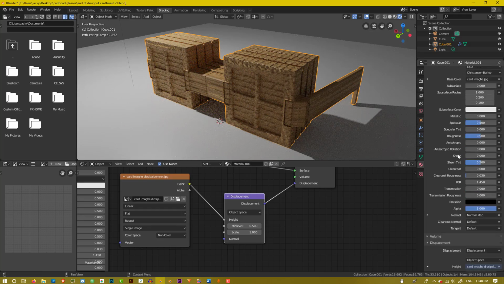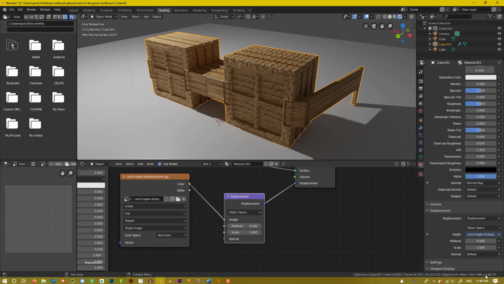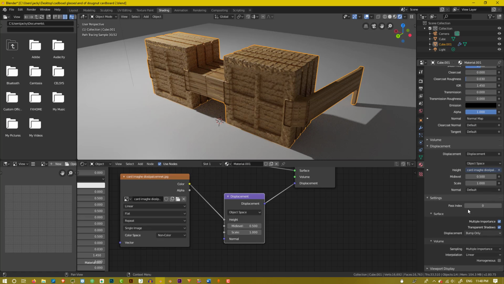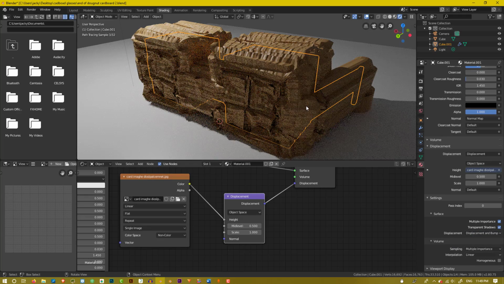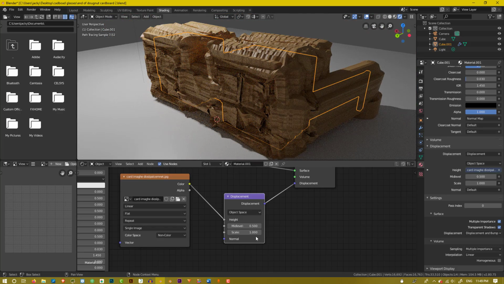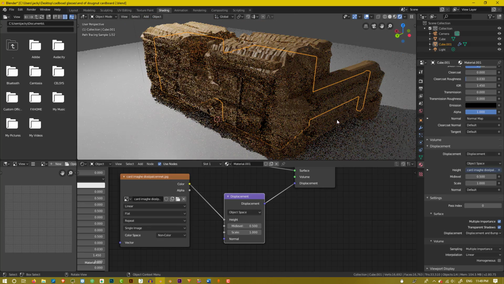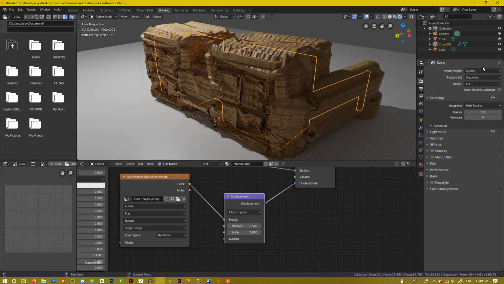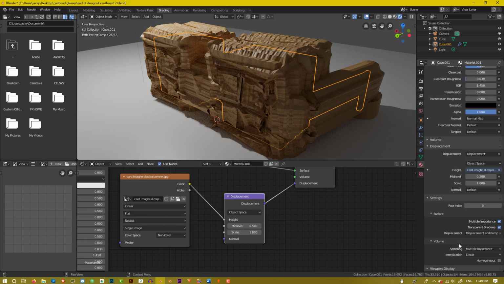So if you go to materials here, and you go to settings, and look at displacement, right now it's controlled by bump only. You want to change that to displacement and bump, and you can see the actual deformation within the actual mesh. So yeah, we need to have the render set to Cycles, which is more realistic, for this to work. If you set this to another engine, there won't be a settings panel over here that you can speak of.